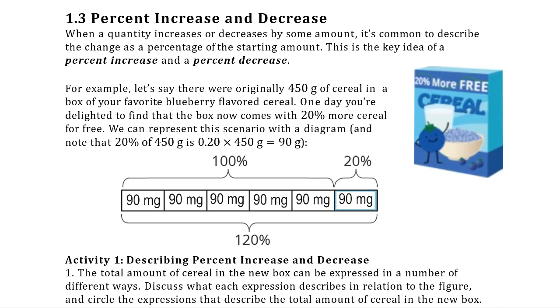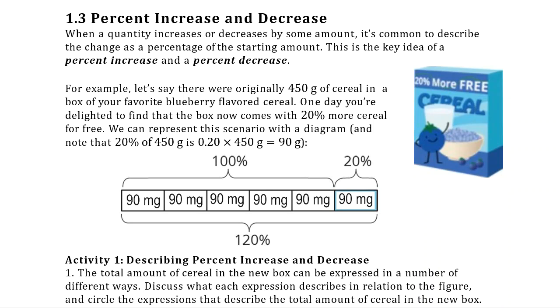In this video, we're going to look at percent increase and decrease. When a quantity increases or decreases by some amount, it's common to describe the change as a percentage of the starting amount. And this is the key idea of a percent increase and a percent decrease. So we're going to look at a particular example here with a cereal box. But I want to really emphasize here, this is by some amount. It doesn't mean it's going to be by the same amount.